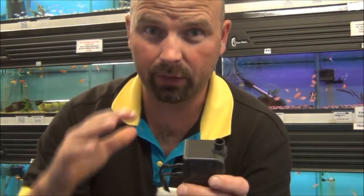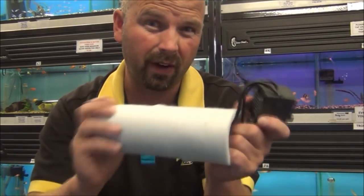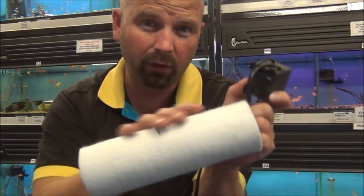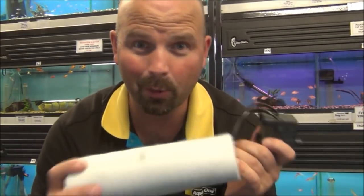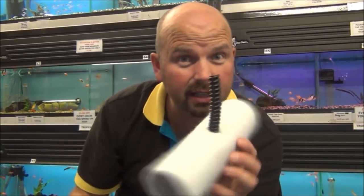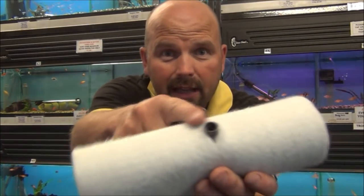And that's so important, not only from a useful point of view, because the tiny little bubbles go right around the tank, they don't just bubble off, but also from a noise point of view as well, because that makes this really, really quiet. And the fact that it's in a polyester tube means you're not even going to get noise from vibrations. This is basically a muffler. Keeps all the noise in here for silent operation. There you go, you can see exactly where it spits out now. You don't need that on though, just take that off. See the end sticking through there? Water's just going to come straight out of there.